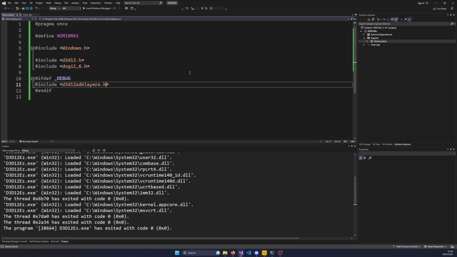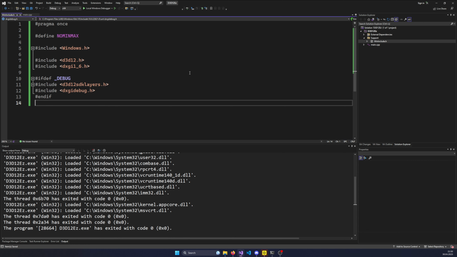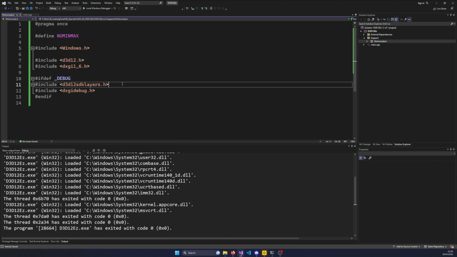SDK stands for Software Development Kit, and these are the validation layers of DirectX 12. We have something similar for DXGI, however, it's called DXGI debug. So this is what we want to include, SDK layers and DXGI debug. If I switch to release, they are also automatically going to be cancelled out and be gone, so that they are only there if we are in a debug build.